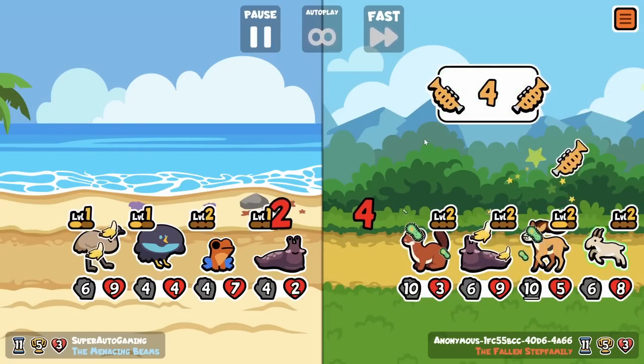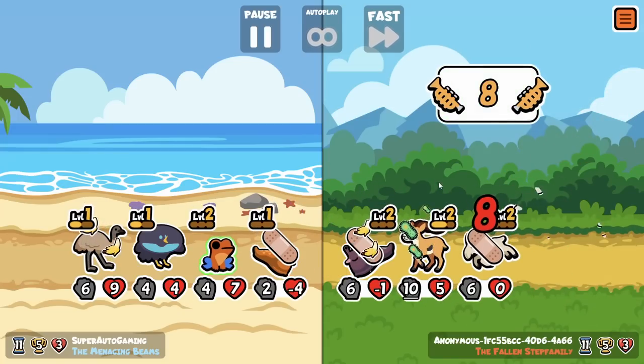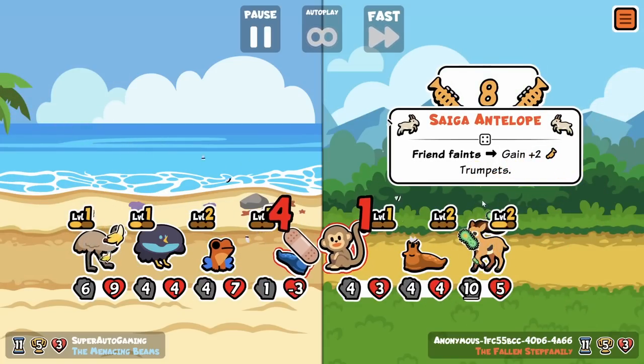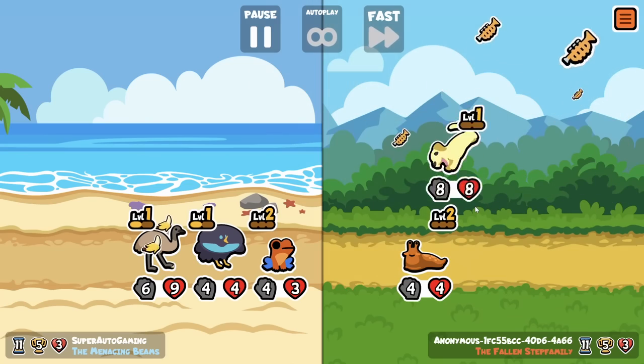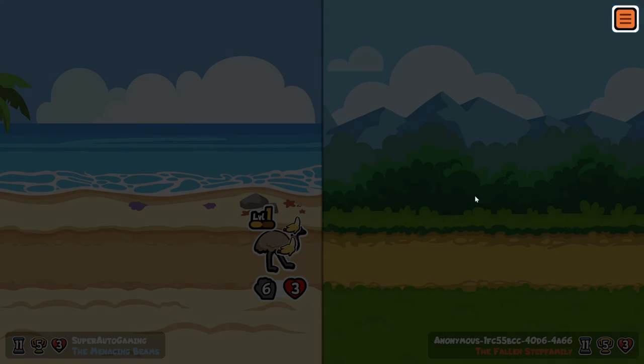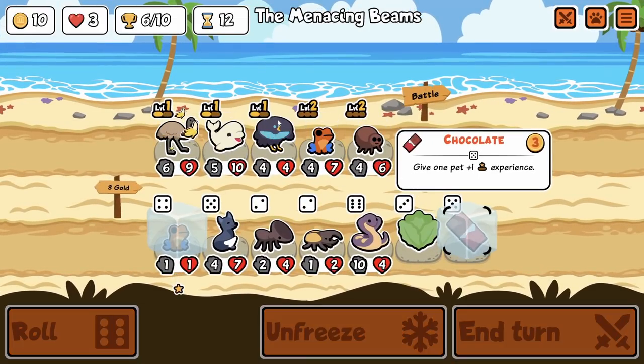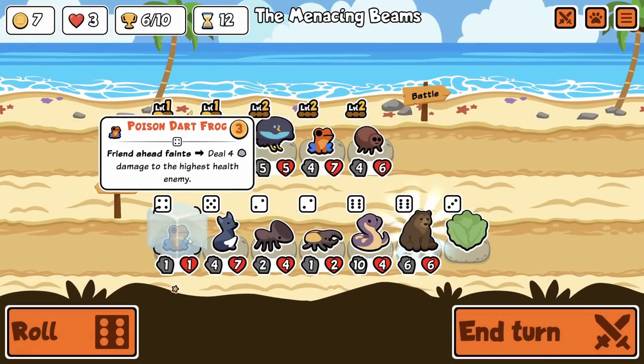Come on, be enough. I know you want to. Banana slug. Oh, nice. Killed the antelope. All right, and our emu in the back will clean up. Beautiful. All right, we need to win basically every single round now. Grizzly again, don't care.